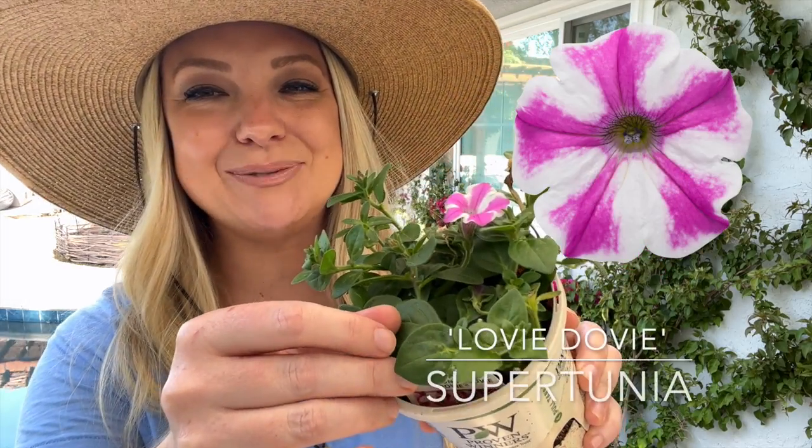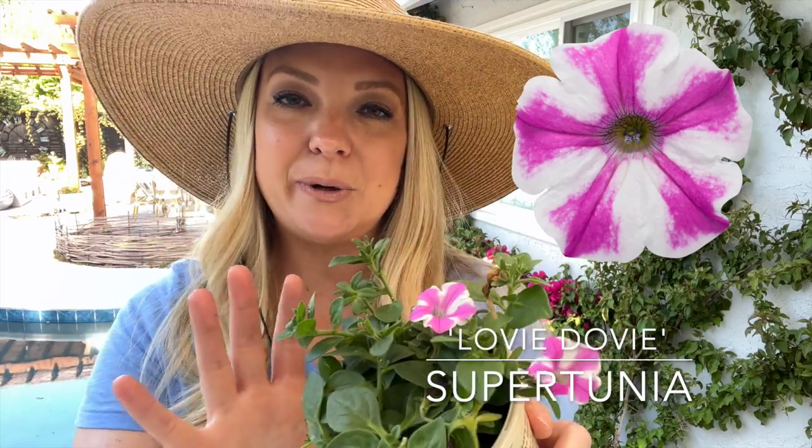Okay, then finally, the last plant that I'm putting in these pots with the Pink Cashmere and the Royal Cosmo is Supertunia Lovey Dovey. I'm so excited about this. I think it's going to be so pretty because I actually think it's going to bring together the Pink Cashmere and the Royal Cosmo. So Supertunia Lovey Dovey, it's just a Supertunia. It's not a Supertunia Vista. So it's still going to be super vigorous and super big, but not like a Vista Bubblegum or anything like that. So I don't have to worry about it taking over anything. Lovey Dovey gets about 12 inches tall and 24 inches wide, and it can act like a spiller in your container, which is kind of how I'm going to use it.